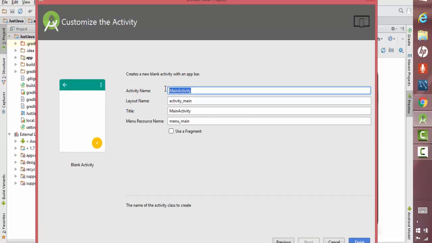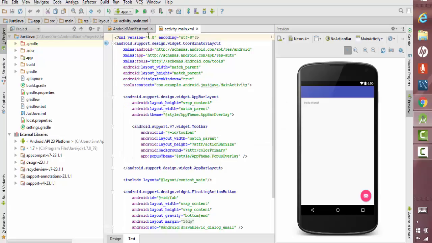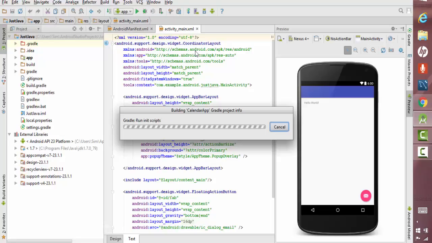You can put anything. You can say hello, or you can leave it as MainActivity if you want. Go ahead and click finish. Once you do that, it'll start making your application and generating things. We will talk about these XMLs and what all these are in an upcoming tutorial. So this is how you create your first application.